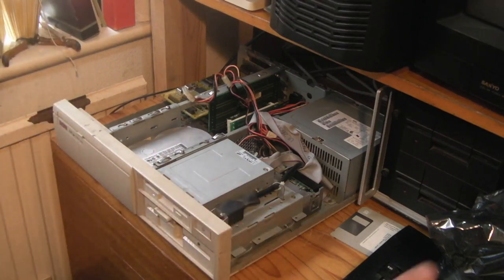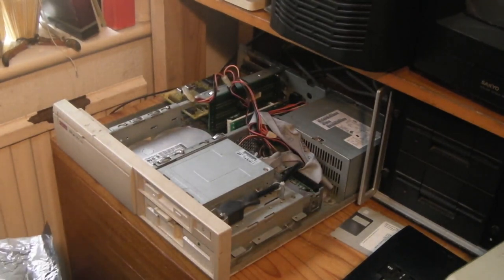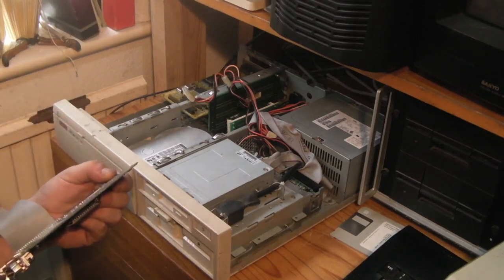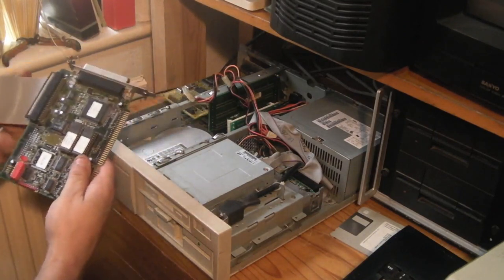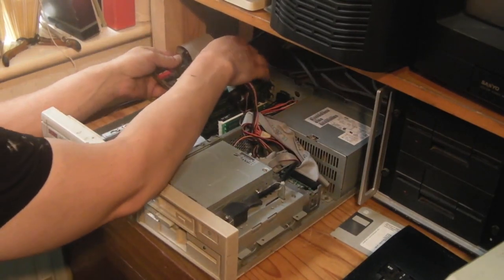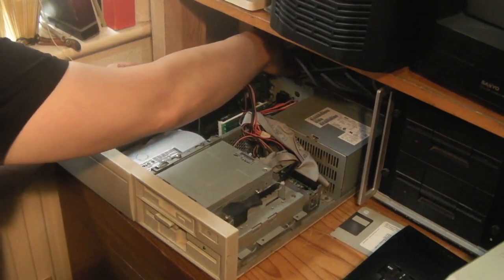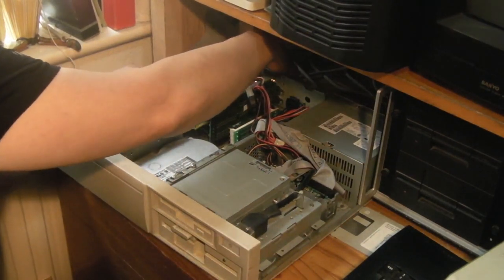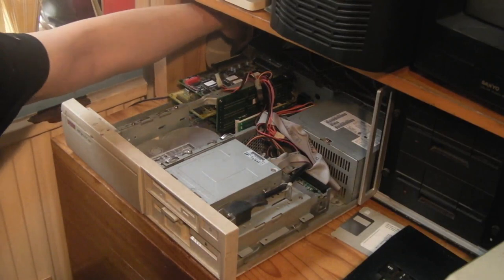So what we're going to do now, I have the SCSI card here, which I've been using in the Apricot. As I said, this card was originally fitted to this computer, just to give it an external SCSI connector, nothing else really. But I'm going to stick it back in here. And we know that SCSI hard drive has got MS-DOS 6.2 on it, so it should be a bootable drive. I'm struggling a little bit for space here. Let's see. Get this card back in. There we go. So we've got the SCSI card back in the 486.